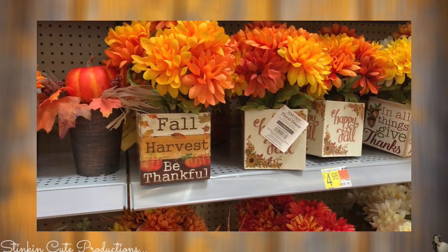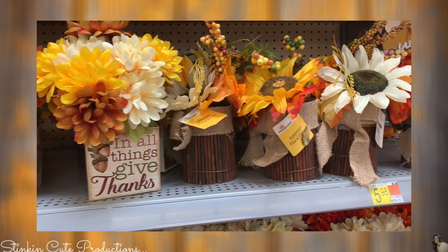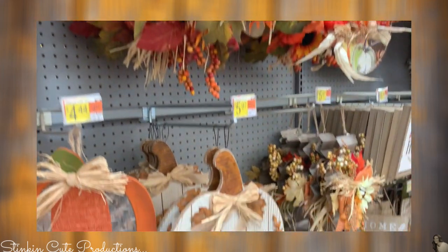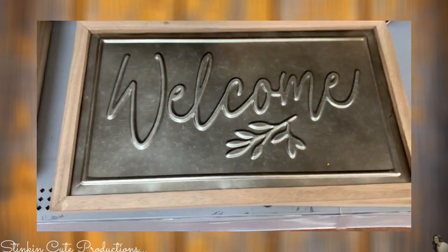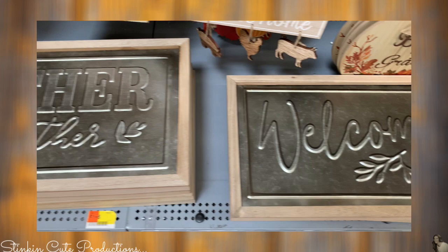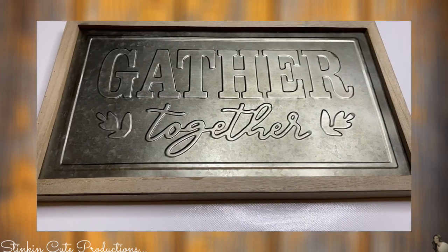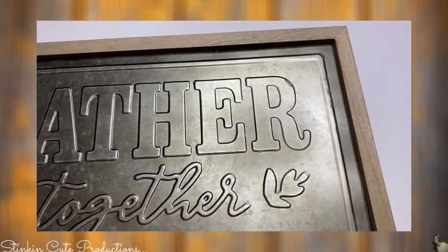Some centerpieces for $4.98, which is a great buy — no DIY-ing involved — and they've got some smaller ones for $5.98. They've got a bunch of plaques. I am loving this scarecrow. These pumpkins are absolutely gorgeous. I found these wall decor signs that have this tin here — this one says 'welcome' and I found one other one that says 'gather together.' I absolutely love this so I think I'm going to pick this one up because I can keep it up year round, and I might even darken up the wood around the outside just to suit my decor, but I just love that tin center.